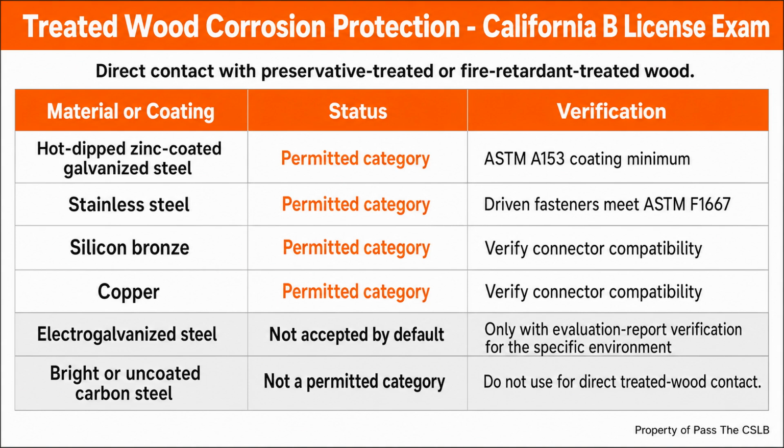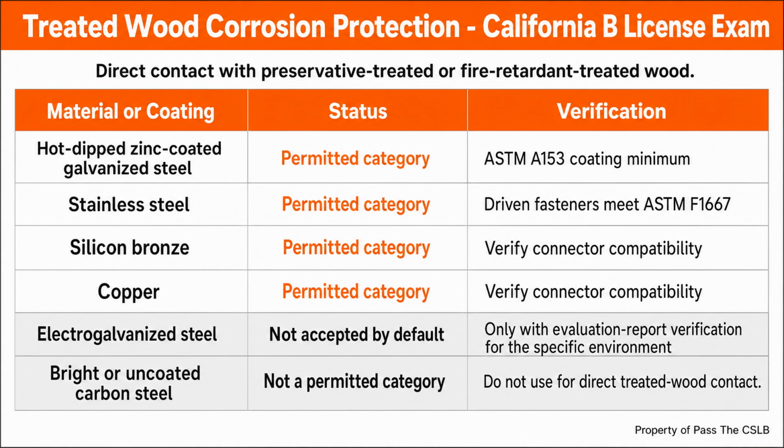Inspection readiness is not about making the work look good for one visit. It is about being able to trace the installed condition back to the approved system. When the connector, fastener, substrate, and instructions agree, the inspection conversation is straightforward. When they do not agree, paint, caulk, and confidence do not create compliance.